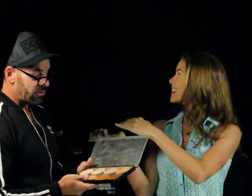So these are Makeup Forever powders. These are Studio Pro Finish. They're kind of similar to the MAC Studio Fix, right? MAC Studio Fix has a little bit too much gray in the powder for me. It makes the skin look dead. So I'm not a fan of that.